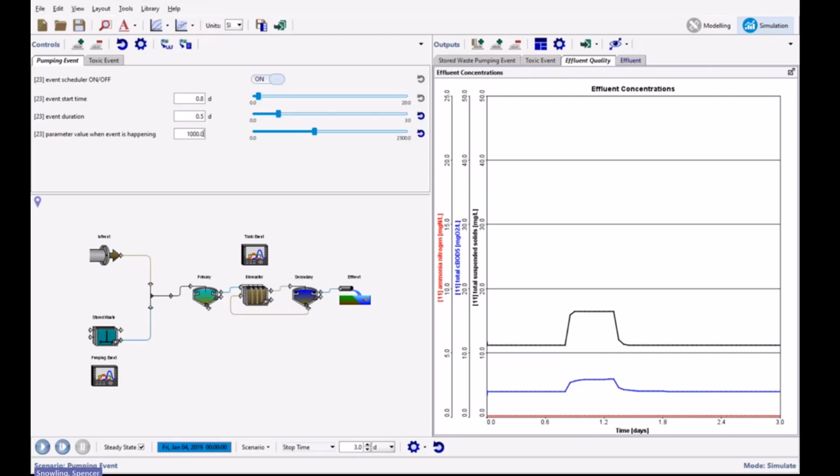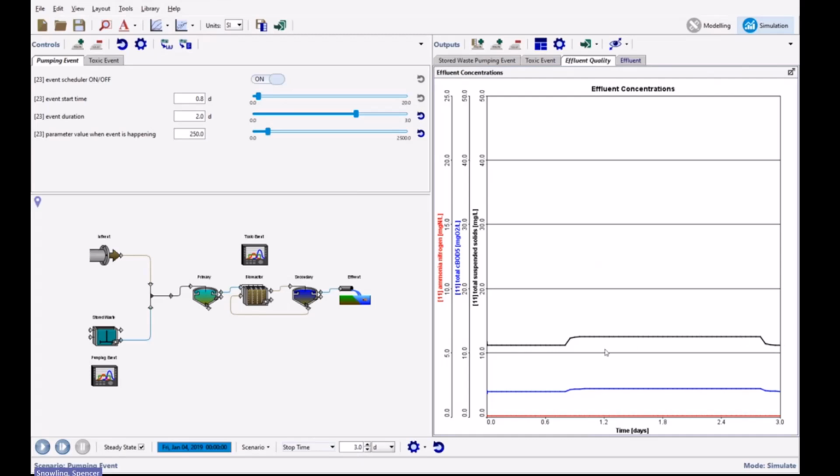Any combination of these two numbers that, when you multiply them together, gives you 500. So let's go, in this case, for 2 days at 250 per day, and then we'll rerun that. And now you can see, as you would logically expect, if you spread that out over the duration of a couple of days, it has a much less impact on the plant.